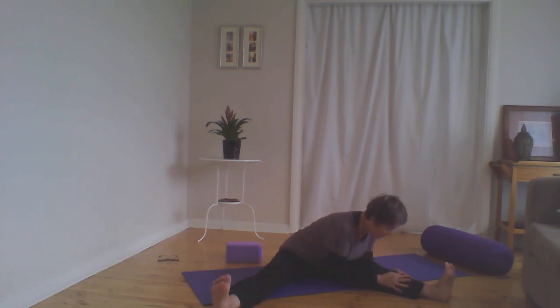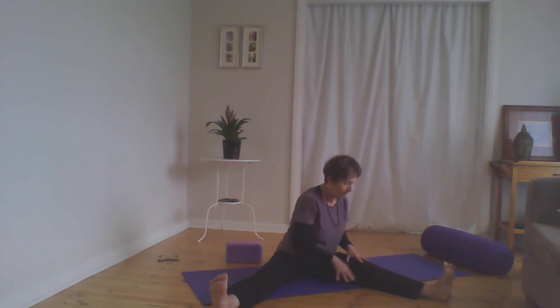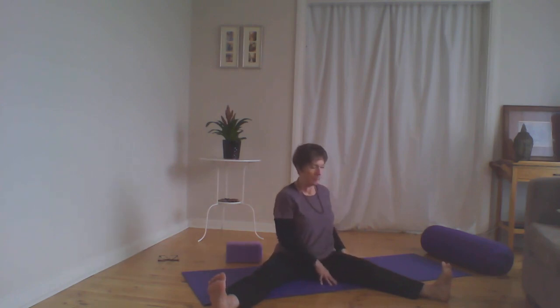Just notice here with each exhale if you can come down just a little further. And slowly walk your hands on your leg or on the ground as you come back up. Hands in front of the heart again. And aligning over the left leg now, and sliding the hands as we fold from the hips.